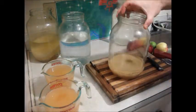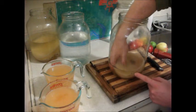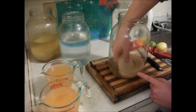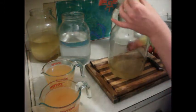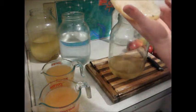So first I'll take out a mushroom and show you what they look like and what you can expect. In here there are a couple, let's see if those are fruit flies or not. No, that's just the bacteria. That's the good bacteria, the probiotic bacteria.